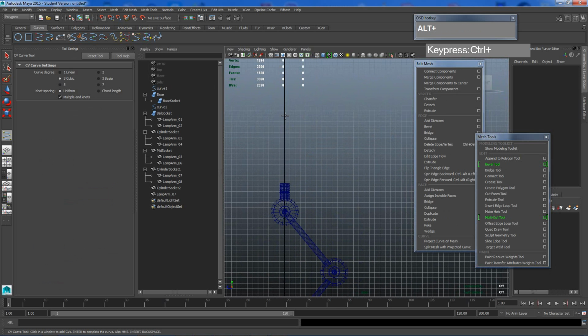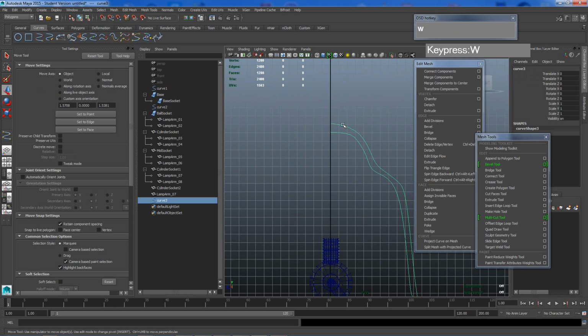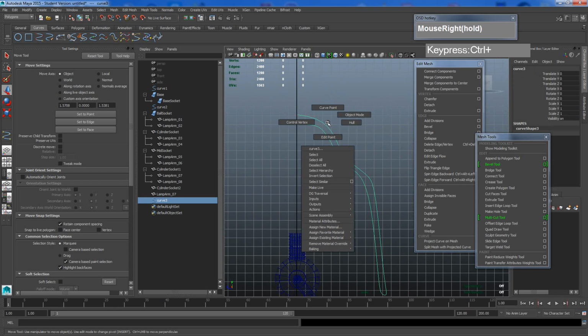Now this time I'm going to start from inside out, so I'm just going to start from here. And let's just try to modify this a bit.